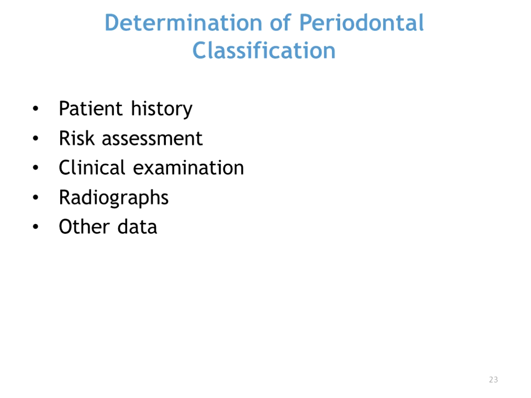So the patient history, their risk assessment, the clinical exam that you do, the radiographs, and other data from the assessment are all put together to determine the initial diagnosis, which ranges from gingivitis or health to advanced periodontitis. Except in cases of advanced periodontitis, the need for additional treatment after non-surgical periodontal therapy, which is what we do, is really difficult to predict. So we've got reevaluation following our non-surgical periodontal therapy. It's really built into the care plan. We bring them back 4 to 6 weeks after we're done to do another periodontal evaluation and see how they're healing.